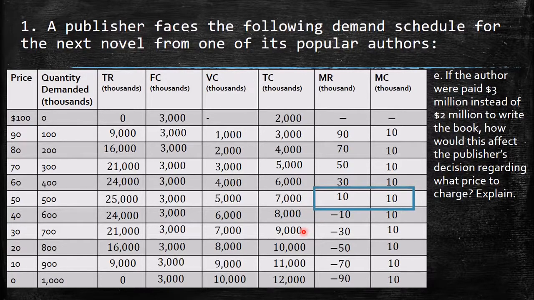Then what else is going to change? Naturally, the variable cost is going to be exactly the same, just the total cost you will add 1,000 more. Remember, 1,000 in our table, but because we labeled that in thousands, it's going to be 1 million. So if you verify here, your marginal cost is going to be exactly the same and your marginal revenue the same. And remember, if we don't have benefits, maybe the monopolies don't produce, but here they still have benefits because total revenue is 25,000, which is in thousands. So it's going to be 25 million minus 8 million, still a benefit. So the decision is not going to change at all.